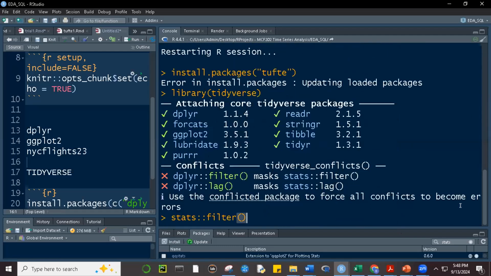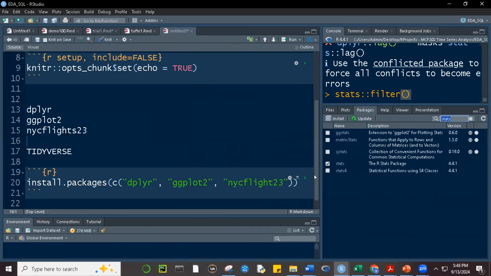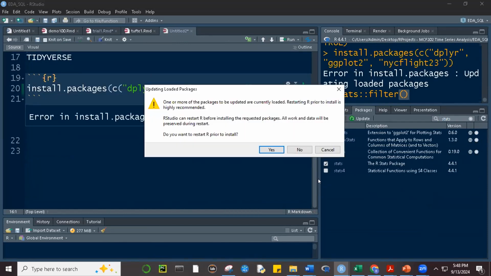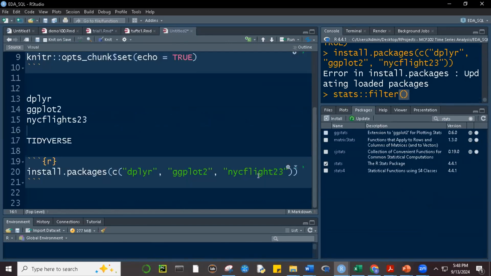Okay, so next meeting, class, one last thing. Kindly install the package. Go to packages, and then here. Anyway, although dplyr and ggplot2 are already installed, NYC flights is not yet. Let's click it so that it gets installed too. Okay, so that's what you do, class. For next meeting, we're going to tackle exploratory data analysis using NYC flights.